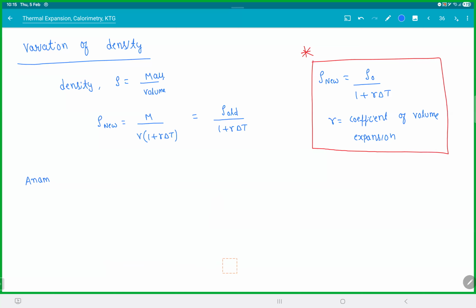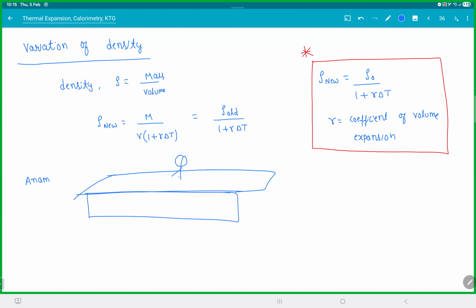Even if you go to Antarctica and go deep down, ice is there on the top. So whenever ice forms, because it is less dense, it will float. And ice is actually a bad conductor. Ice does not let heat flow through it. Don't get confused. If you touch the ice, it feels cold. But if you put an ice slab and put a plastic sheet on it and sit on top, it actually acts like a good insulator. Did you ever think about this? Eskimos build their houses with ice, right? Igloos. Because ice is actually a bad conductor.